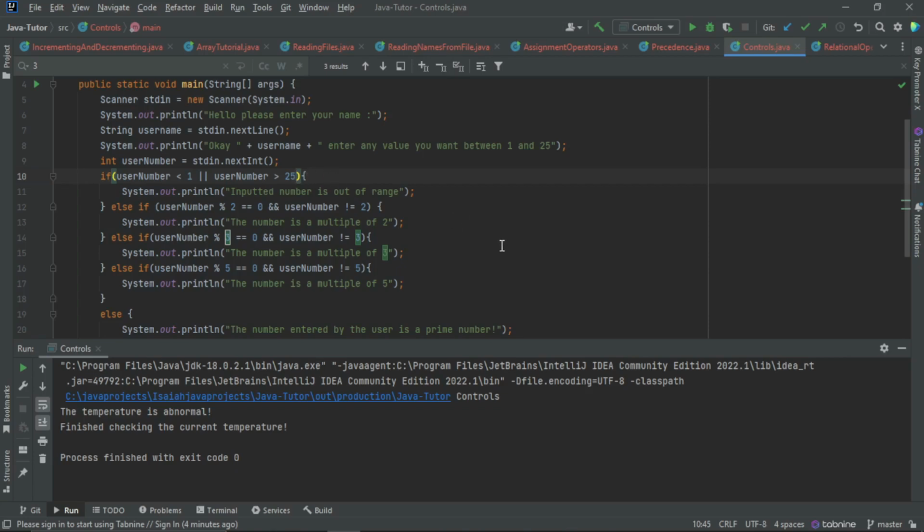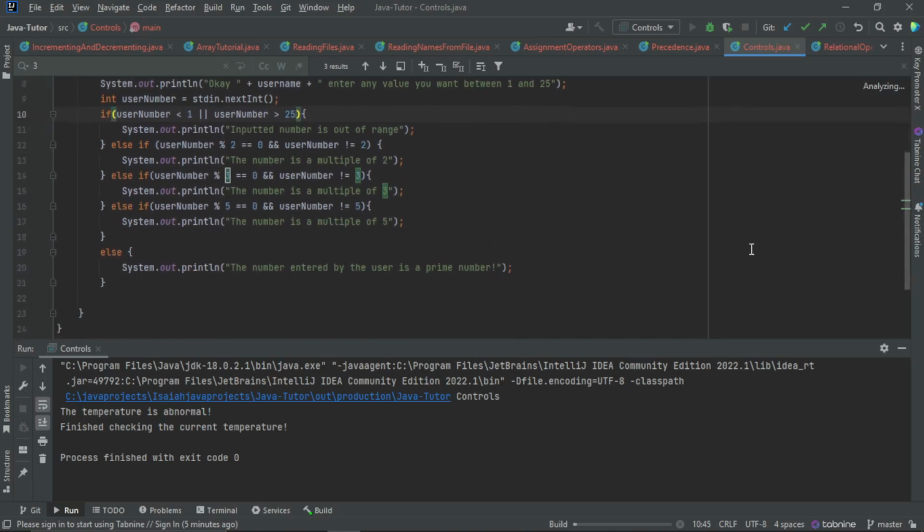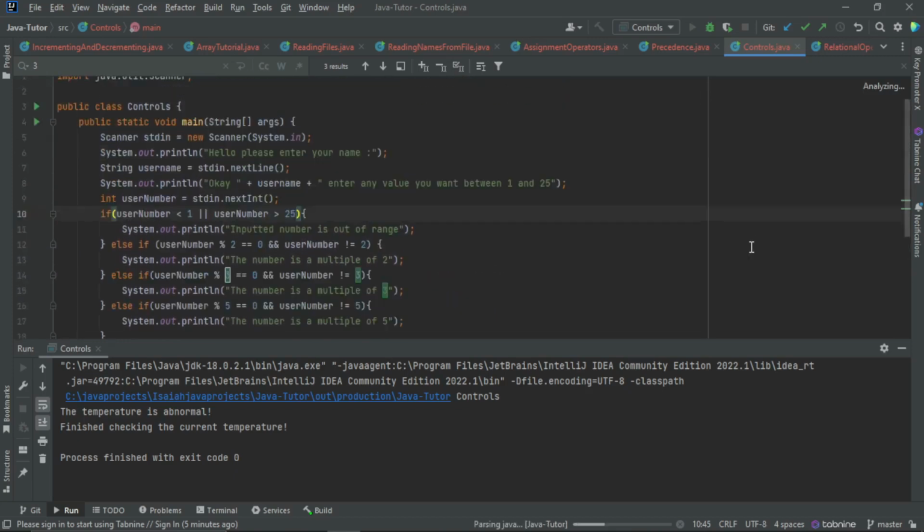So right now I'm going to run the program by Shift and F10. Should do the trick. Yes, so we have: hello, please enter your name, and I'll do just that.